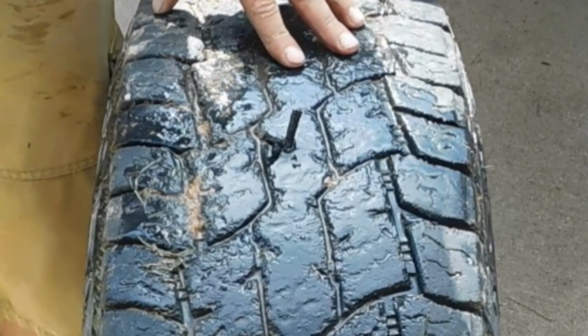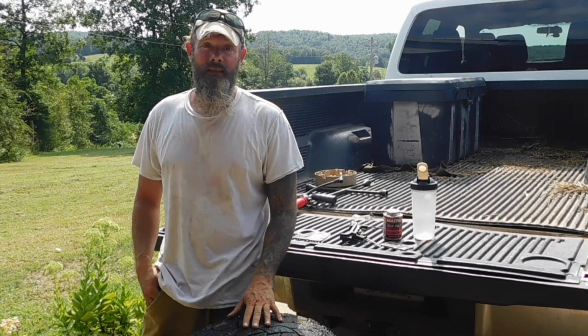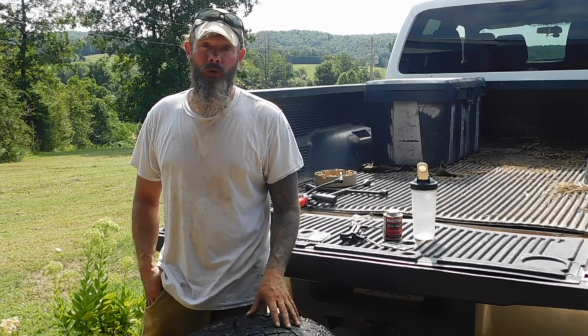You can see the plug right here, and we just plugged this tire. In today's video we're going to show you exactly how we did that, and this is an important skill.